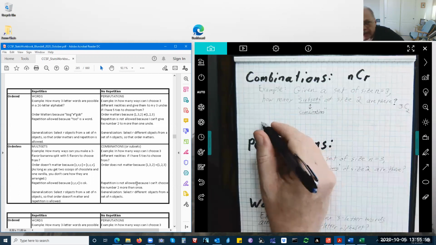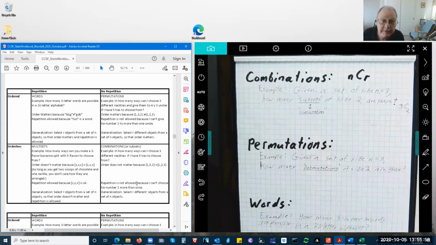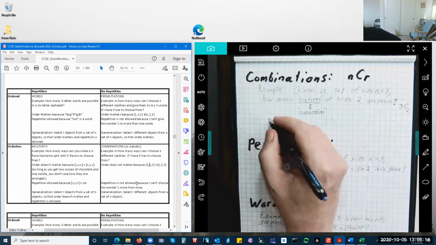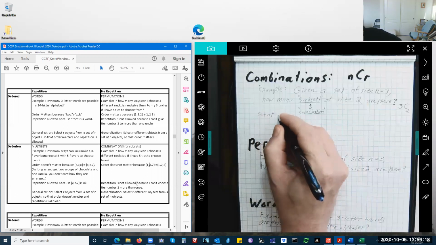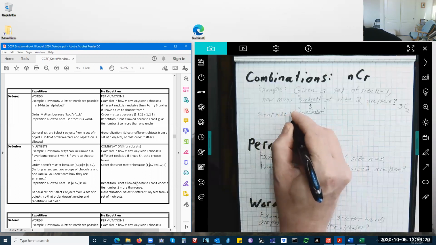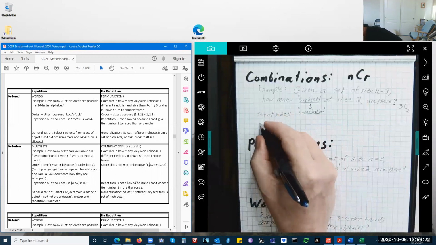Now, I'm going to show you how to count that, but without a formula, because it's such small numbers, I can just list the possibilities. So I'm only doing this just so you'll know what I'm talking about when we do come around to getting the formulas. So here's a set of size 3.